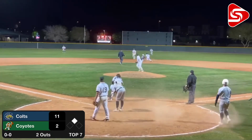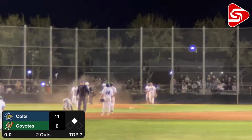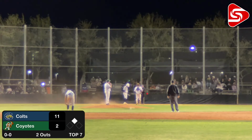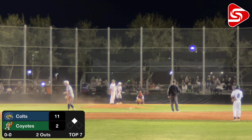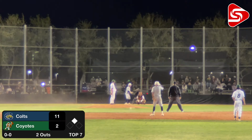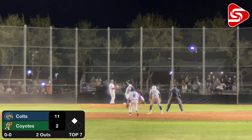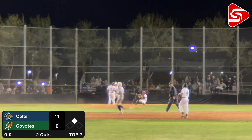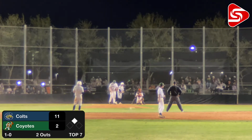Yeah, but you can see the ball there. You can see the ball in the tip of the glove, snow cone style. And the force of the body, this is physics now, okay, pushes the ball out of the glove. Therefore, he's safe. Oh, I'm impressed, Mike. This is physics, science, huh? This is science. So that's a 2 RBI single for Walewski. Not going to get it done. And then he advances on the throw. They had him out, but the ball came out, and now you've got number 20, CP, as we learned, Crew Price, adds 2 more for the Colts. They're now ahead by 9.